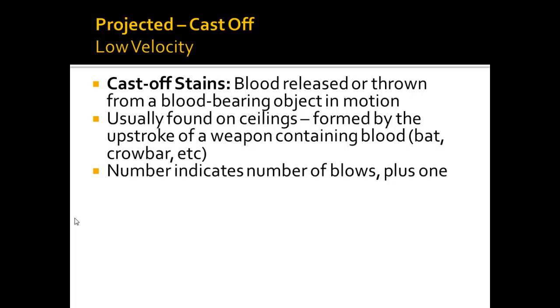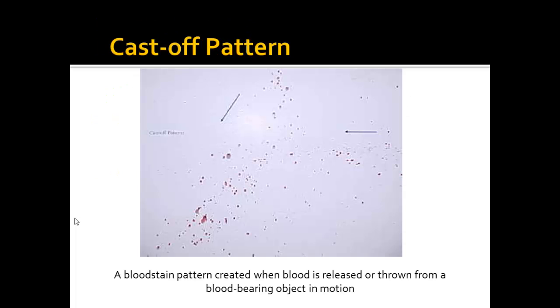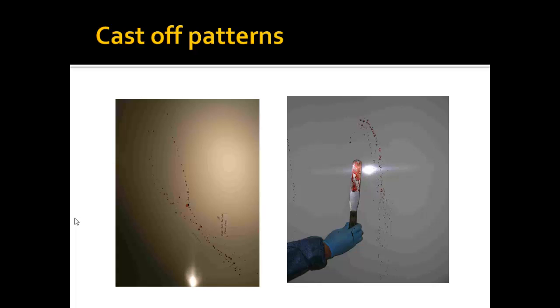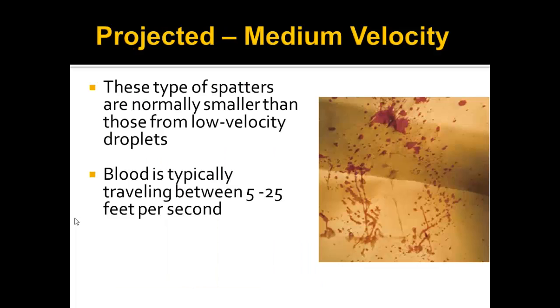It makes these little trails that you can follow on the ceiling or on a wall. You can actually figure out how many times the person was struck from counting all those. You do have to include one of them, though, because of the very first hit having no blood. Here's a picture. It's kind of hard to see on here, but they're able to figure out which way the blood was flying. Here's some more what cast off would look like with some different weapons or tools. It gives these little trails.